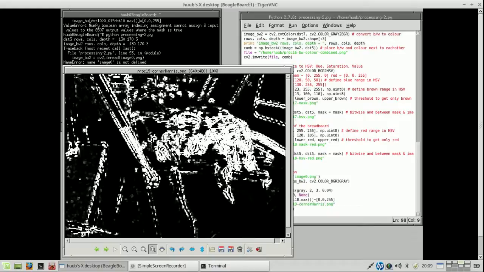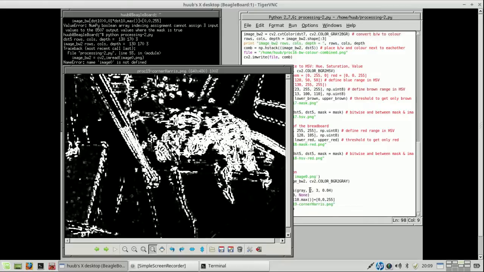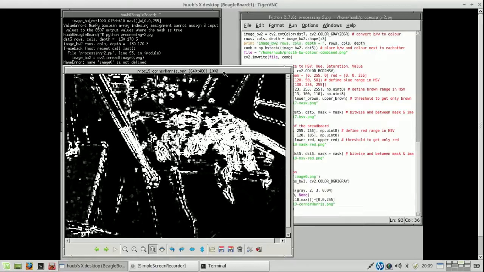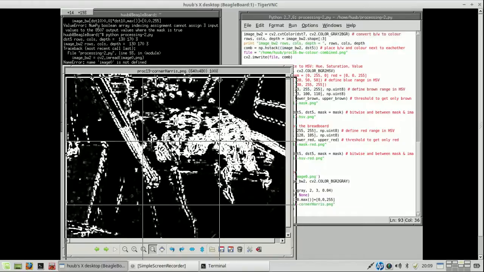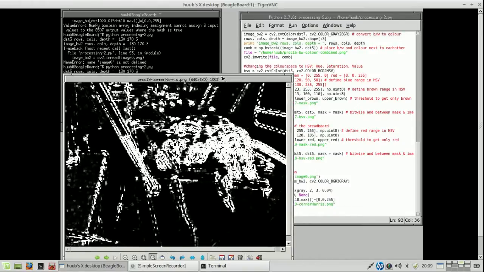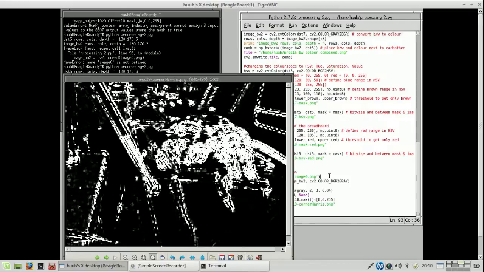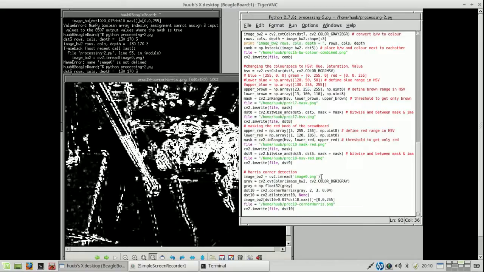Or I should change some variable names, like in here. But I think this is due to the fact that I did not use the original image 0.png.